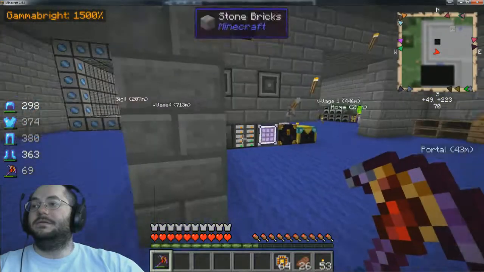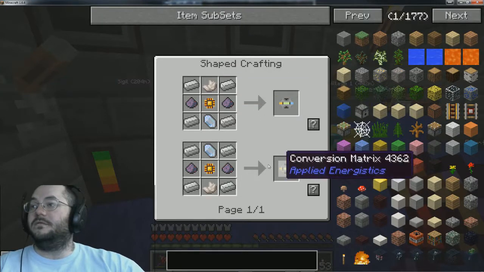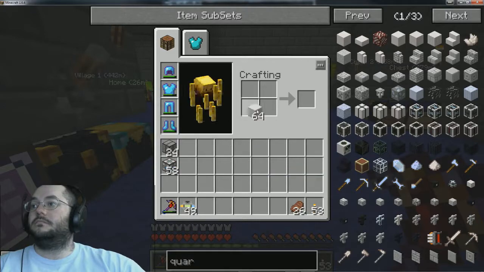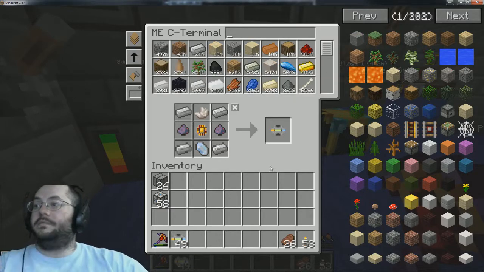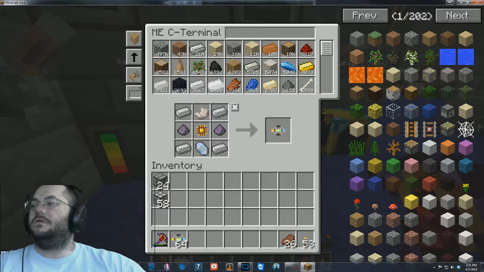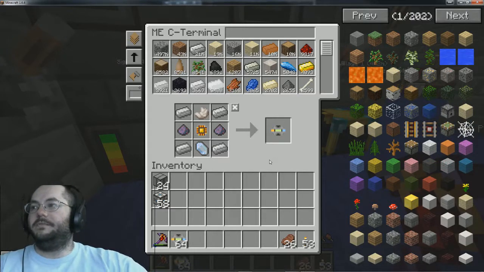Give me all of these because I'm gonna need them. Oh my god. 649 of them. What do we run out of? Oh, the nether quartz, okay. Nether quartz. That's a stack. 116 minus 64. 52 more. Okay. Ooh, and we ran out of flux dust, was it?